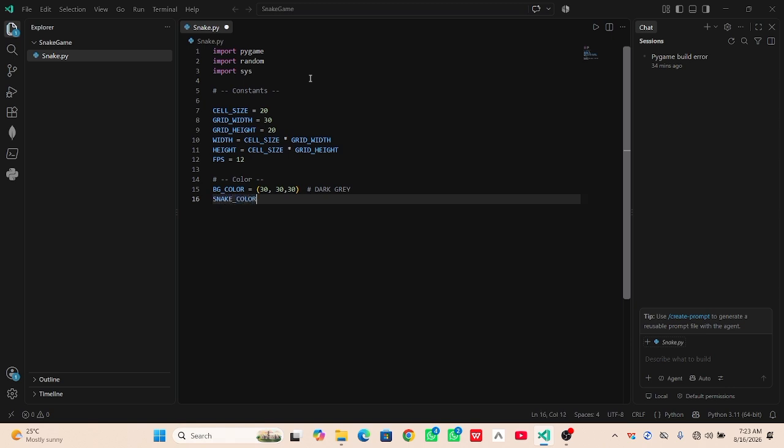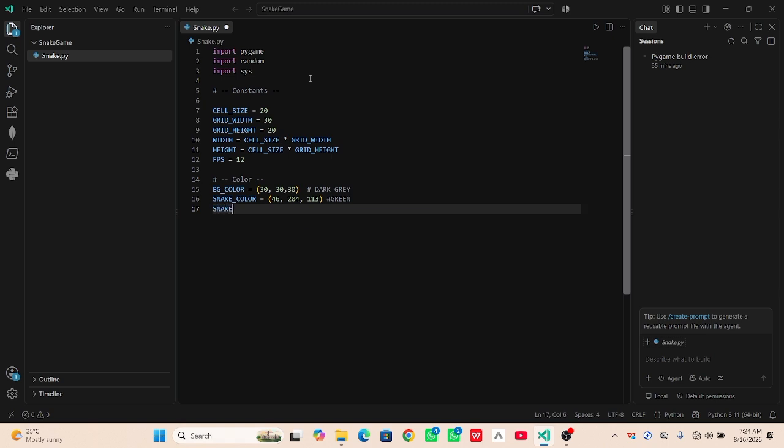Then next one, I'm going to say SNAKE_COLOR here. My snake color will be, in brackets again, 46, comma, 204, comma, and lastly 113. So this color is green. Then next one is SNAKE_HEAD_COLOR.